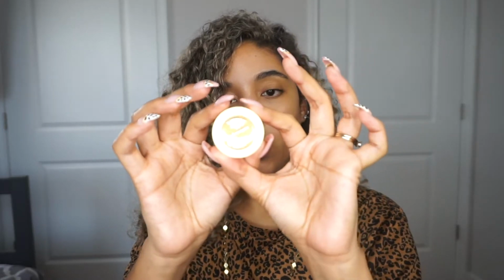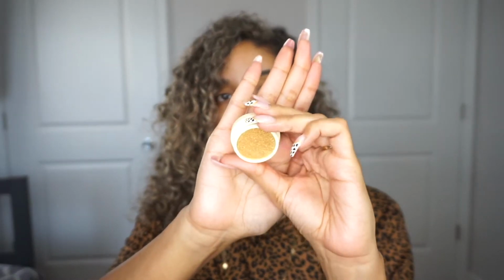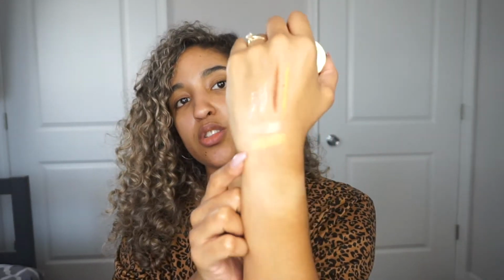And then we have the shade In Harmony, which is more of a yellowy color. It's also an ultra metallic finish too. This is what it looks like. This shade here definitely looks like MAC Goldenrod, if you guys have ever tried that shade, or it kind of almost looks like Amber Lights too. It's kind of like a mix of both. So that is what the other shade looks like right there.